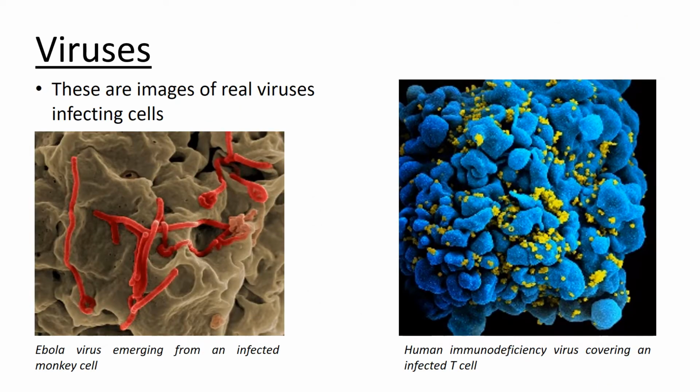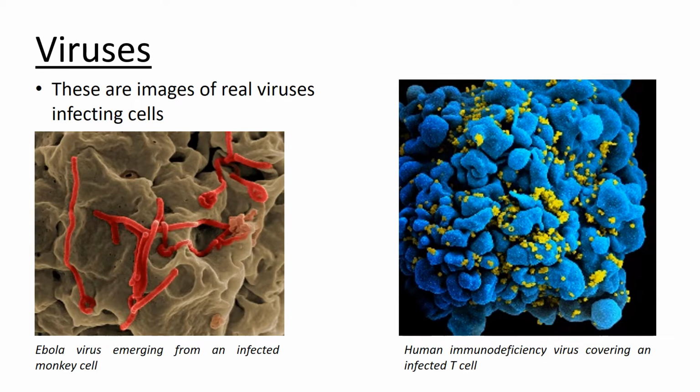These are images of real viruses infecting cells. Now, they're taken with electron microscopes. And whenever you produce an image with an electron microscope, it's always black and white. So the color here has been added. The color helps us identify the different structures in the image, so it's helpful. It does have kind of the funny effect of making the images almost beautiful, which is a little funny only because these are images of viruses destroying living cells.